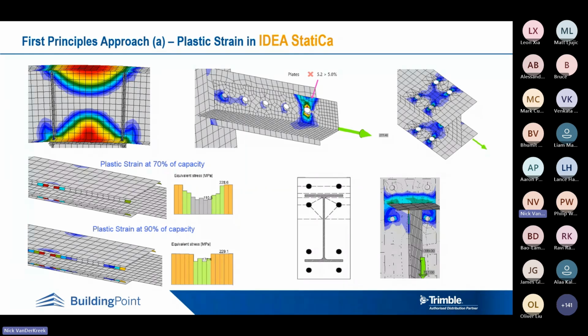But let's look at how this is done in IDEA StatiCa. If we put those same items in the software, a beam subject to moment, we'll see the extent of plastic strain in these plastic strain views and the results tables and so on. And the angle connected by bolts in tension, a little bit of eccentricity, net section a bit less than the gross section, we see some plastic strain occurring. And in fact, in this case, it is very slightly over the limit. 1 kilonewton less actually made it just on the limit.